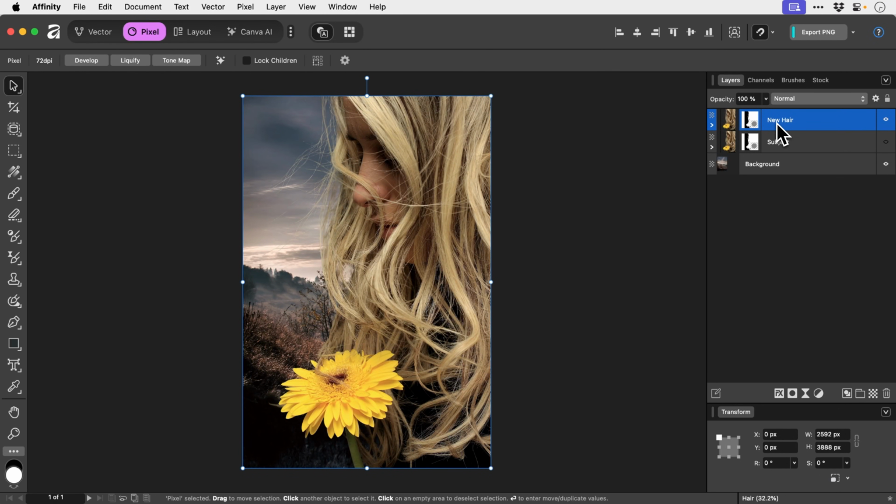And the thing I love about the whole one-click select subject, refine and mask is it's great for just working at speed. Now, obviously, I would need to go and spend a lot longer refining all the hair, and that is an entire video in itself, adjusting the mask, maybe even drawing new hairs, like it's a lot of work. But for a quick result, or if you want to just give yourself a really good head start, this technique and this feature is very useful indeed.